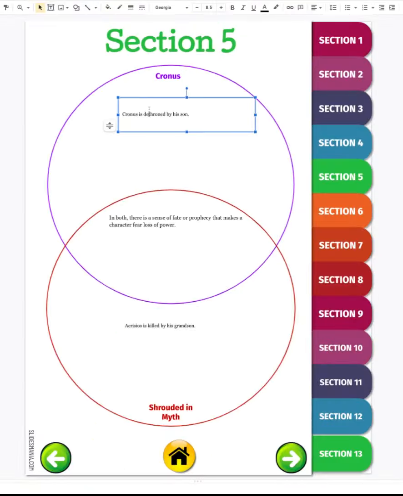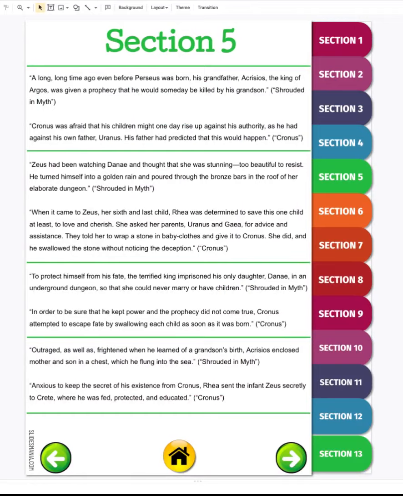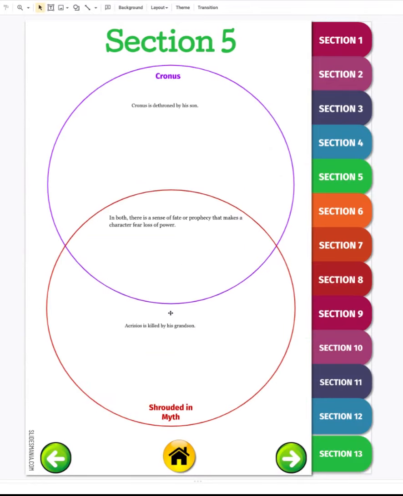So you are going to add on to these comparing and contrasting as you read through those different paragraphs on page 15. And then this Venn diagram is on page 16. You're going to add on to it and find at least one similarity in every single paragraph. And then you might be able to combine some in the differences as well, but you could also add one for each of these.